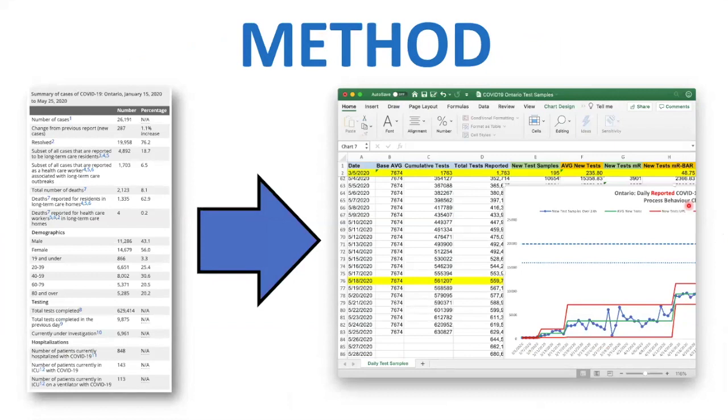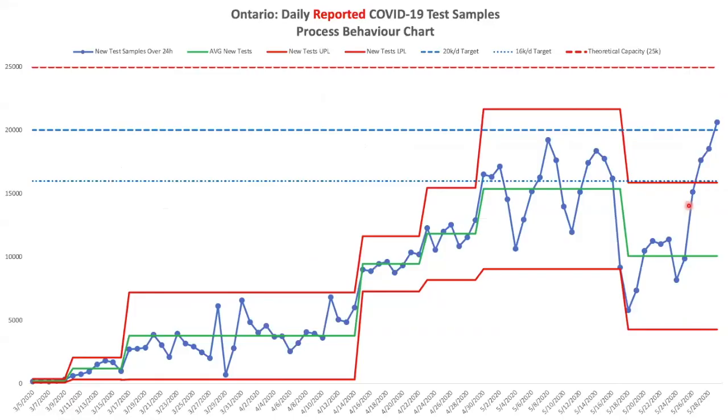And you can see how the province reports this. So we get a table of data. It's not very easy to consume. What I do is I take that data and I update a spreadsheet in Excel and I start creating visualizations from it. I do the calculations to put the process limits on, put the averages on, and put targets on, and I begin to see what is what from the data. Human beings process visual data far more quickly than tables of numbers, and we're able to see patterns much more readily and evidently. So my process has been to try and augment that.